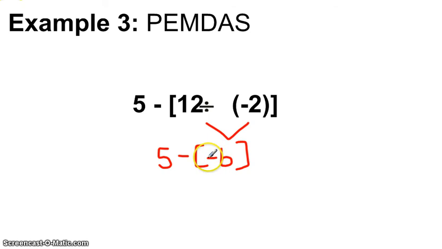And this lets me have a good space in between my 2 negatives, which can remind me that 2 negatives equal a positive. So I need to bring down my 5, copy that, and then change my 2 negatives. So I get 5 plus 6 equals 11.